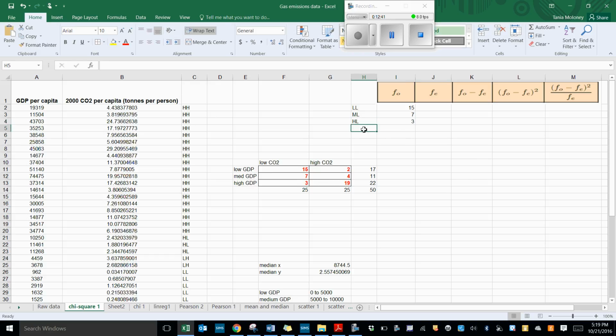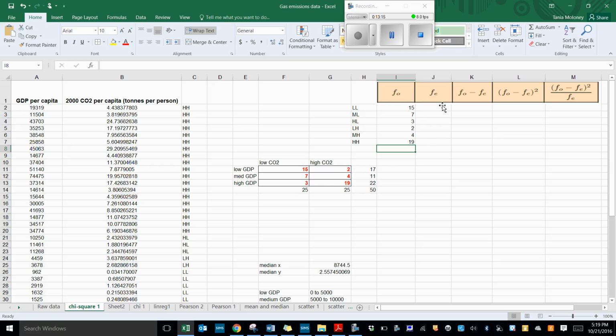Now we've got to do low high. So low high, LH. Observed frequency is 2. And let's see, medium high, so MH. Just make sure you don't double them up by mistake. Medium high is 4. And the last one is high. Sorry, high is 19. That's it. Again, that was a lot of work, so let's save that. That's called your observed frequencies. They just come from your table.